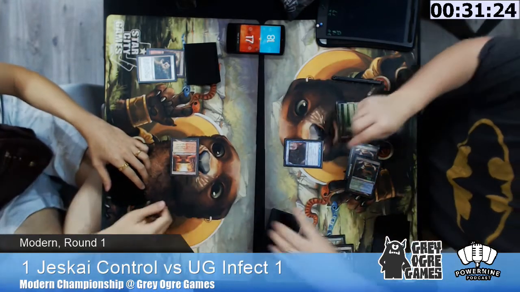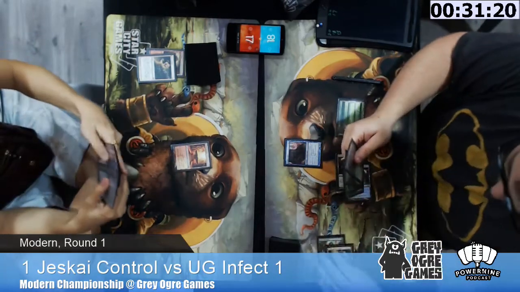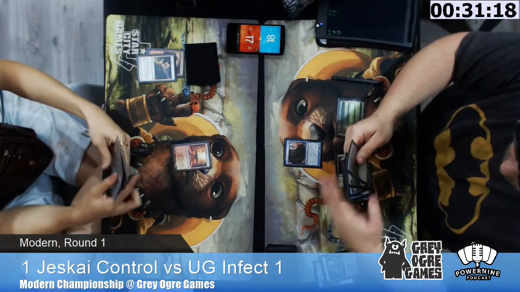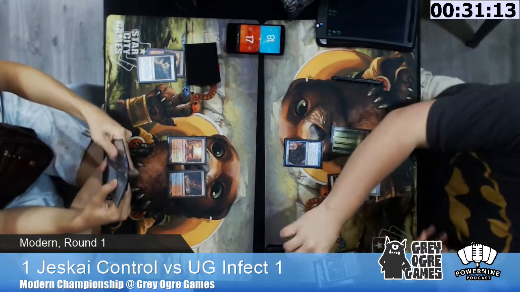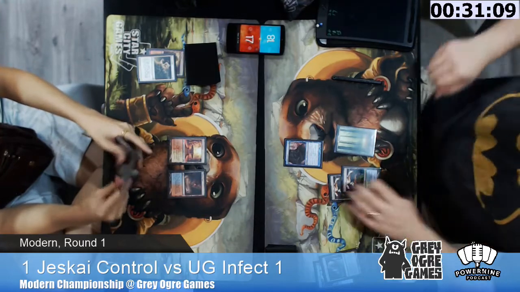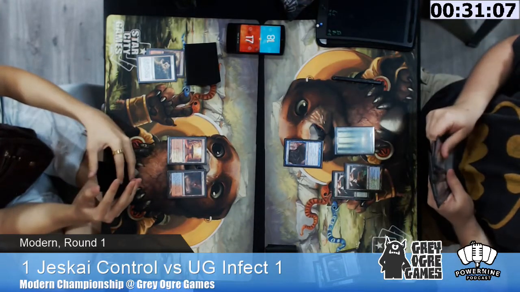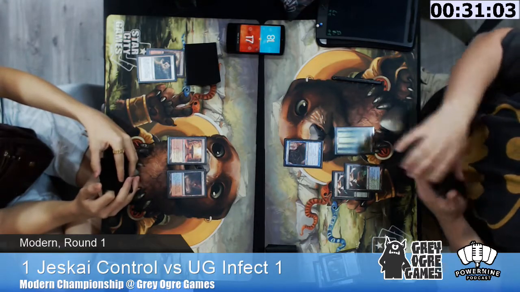So Blighted Agent enters the battlefield. I would have just passed the turn. Jason's attitude here is that because his opponent played Path to Exile as his first removal spell and not Lightning Bolt, it means he doesn't have Lightning Bolt. That's right. Very heads-up play from Jason, inferring the right things in this situation.